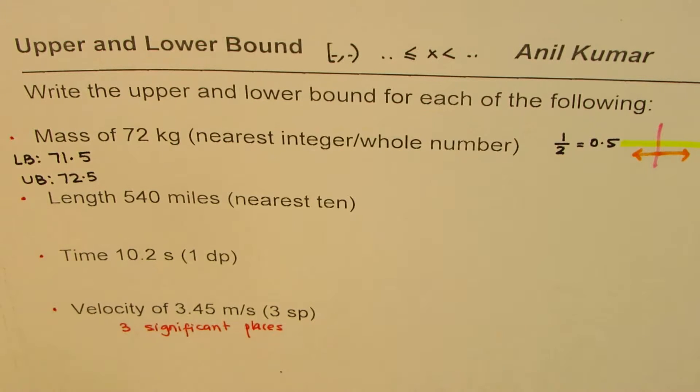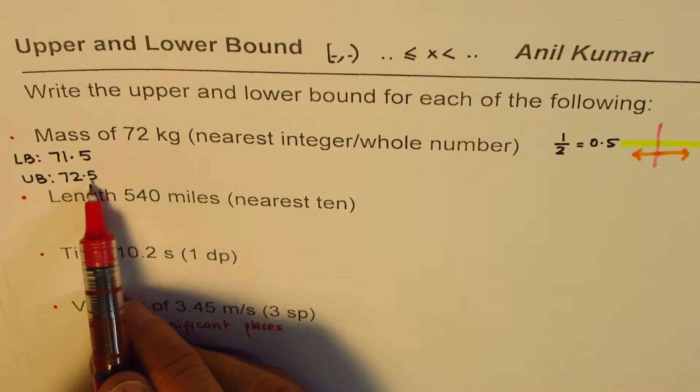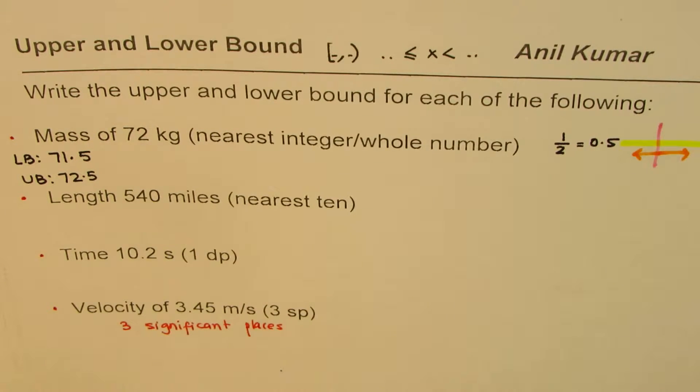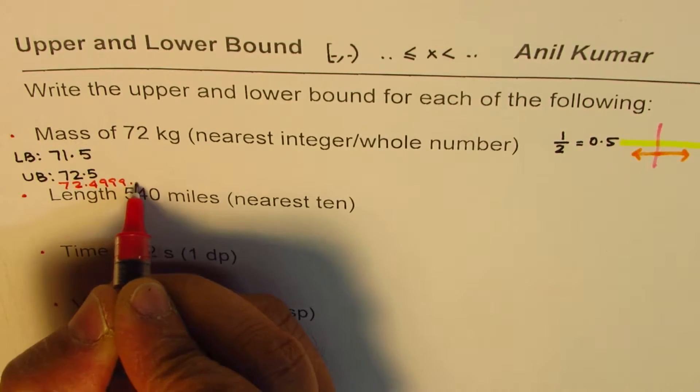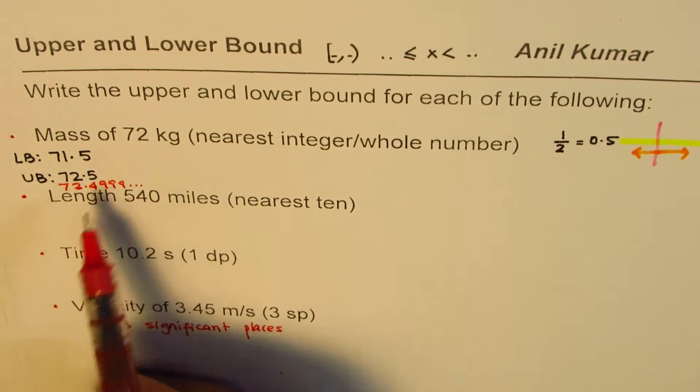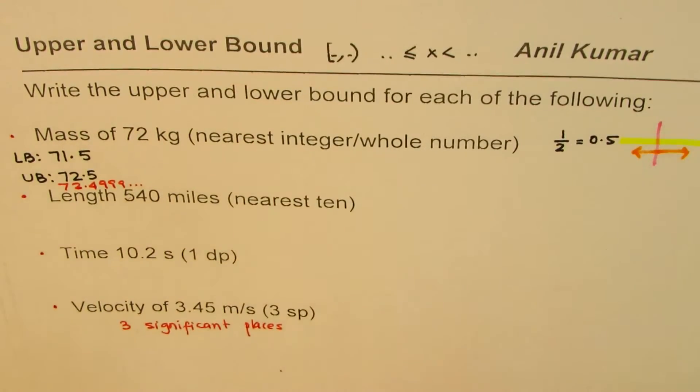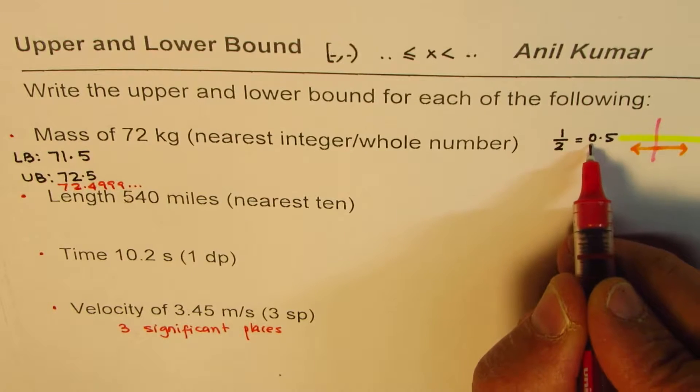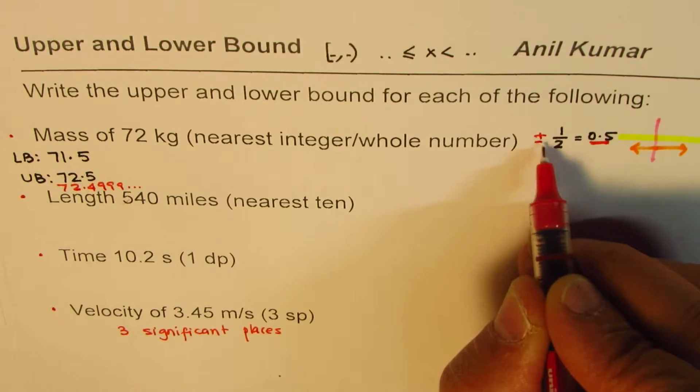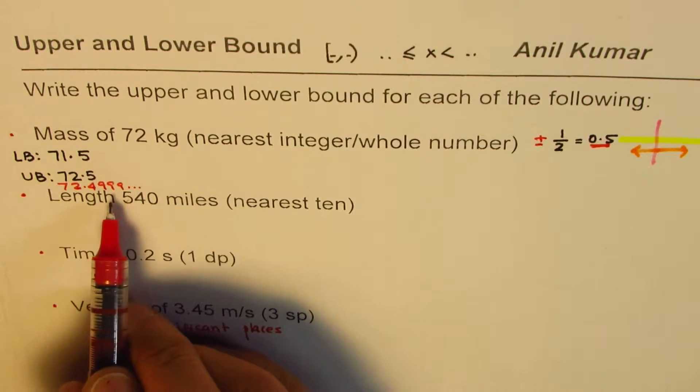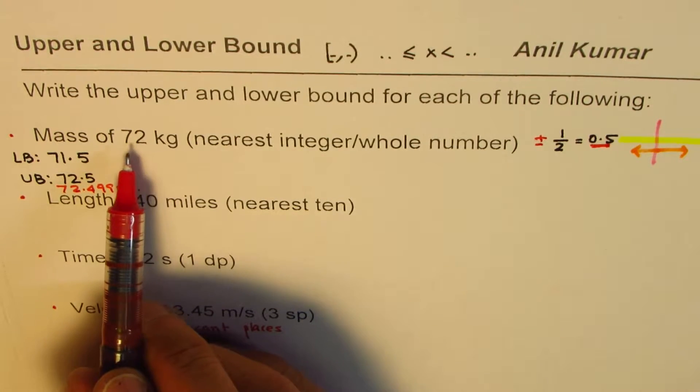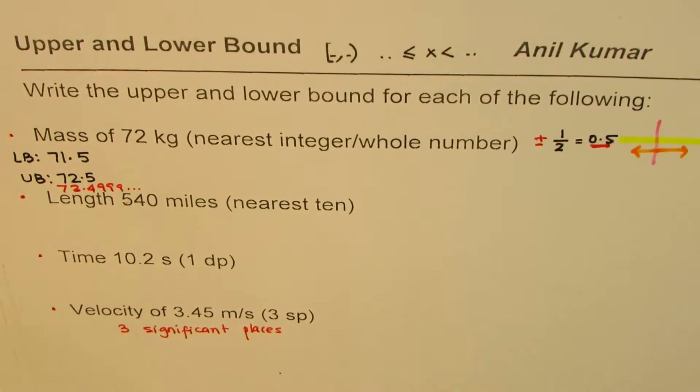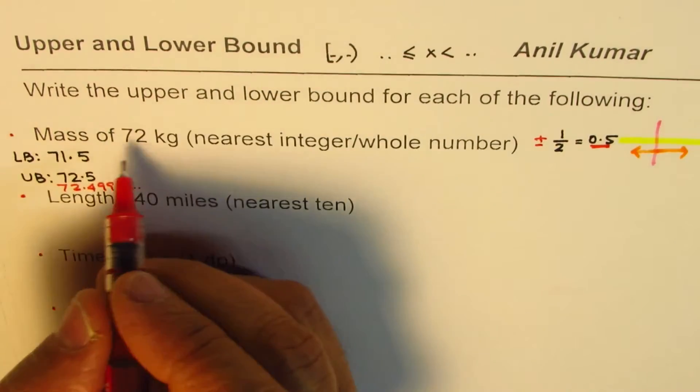You do have a doubt in your mind which is 72.5 rounds to 73, not 72. You are right, so basically this should have been 72.4999 like this. In our case when we talk about lower and upper bound we are saying it's kind of midway. You have to always add the same value plus minus the same value. Don't get into these intricacies of rounding to check your answer, but it's kind of important to understand that it is midway between two points. Always treat this number as midway.